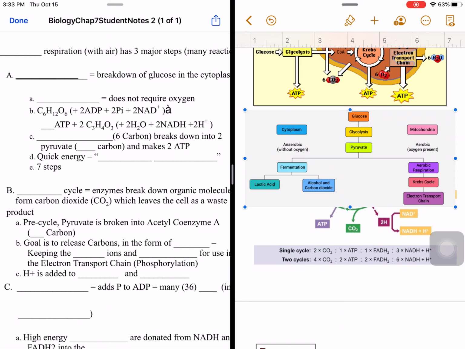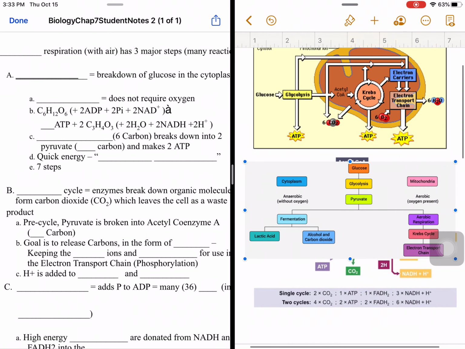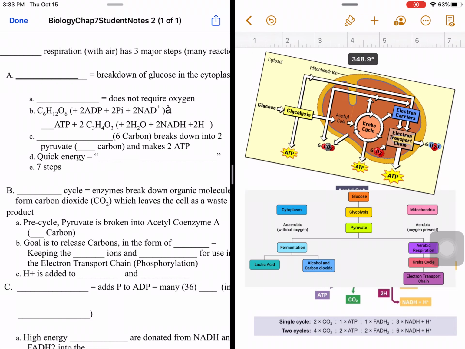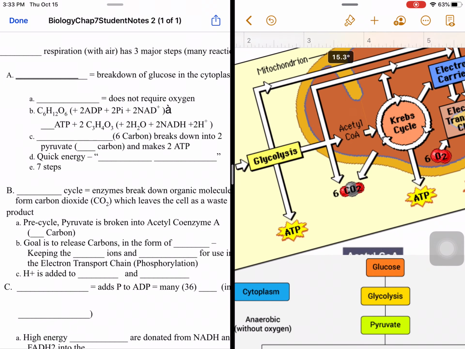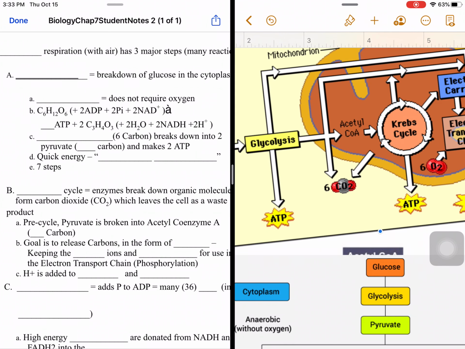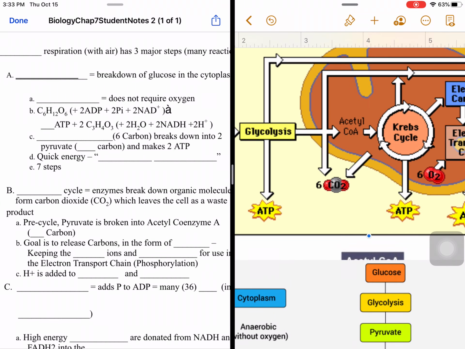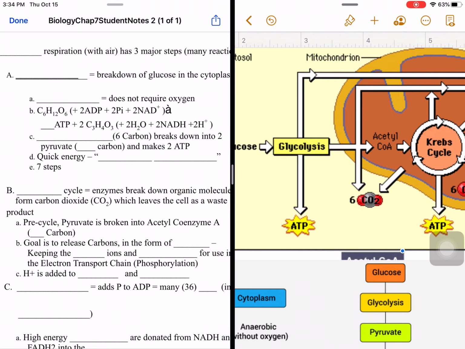Glucose is a 6-carbon molecule, as I said, and it breaks into 2 pyruvates, which are 2 3-carbon molecules, and those will enter into the mitochondrial matrix. If you look at this first diagram on the right, we have glycolysis, and this arrow changes the pyruvate into acetyl-CoA. So pyruvate will come into the mitochondrial matrix, and it'll get changed right before the Krebs cycle into acetyl-CoA, and then it can be used in the Krebs cycle. But as you can see, glycolysis also makes some ATP.